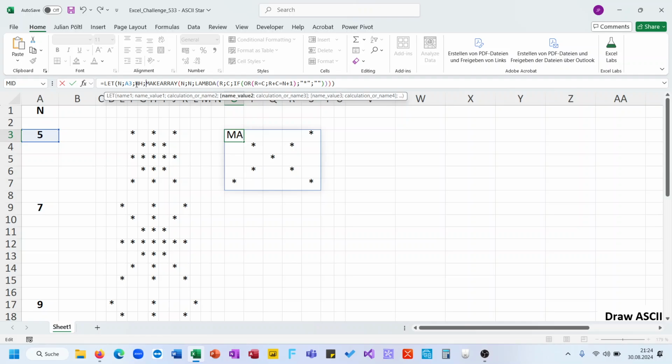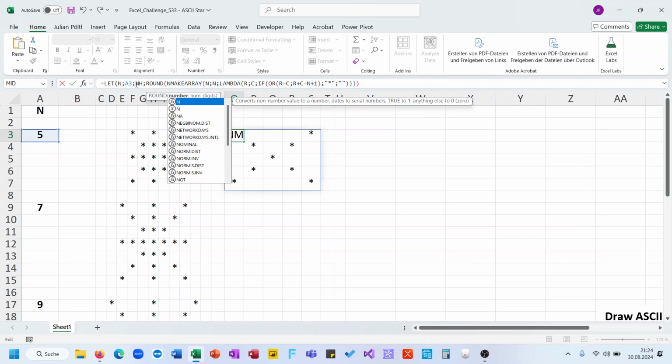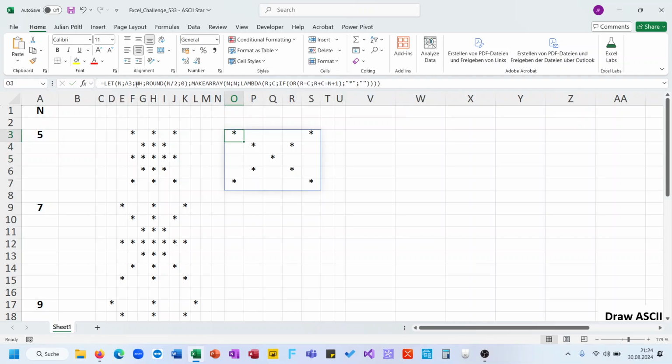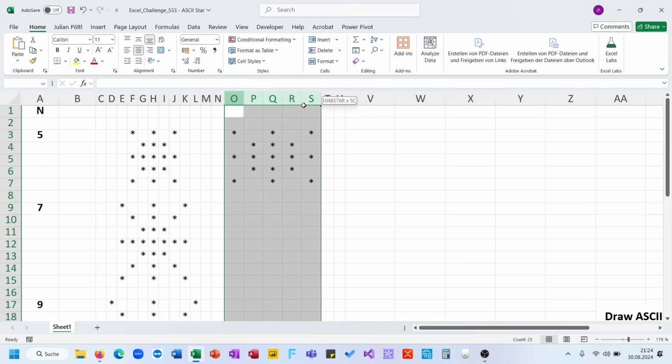It's rounded, so we make it round n divided by 2, rounded to the whole digit, and now we also take this into account in our OR function. If r equals nh, then we want to have an ASCII star there. There we have our row-wise line, and also if c equals nh, we get our line there.